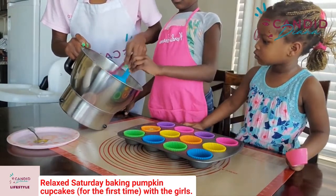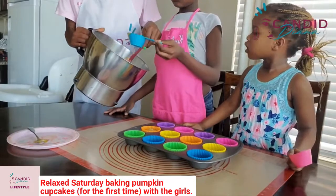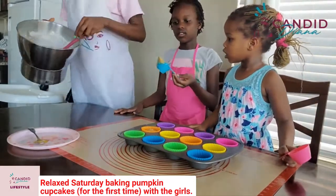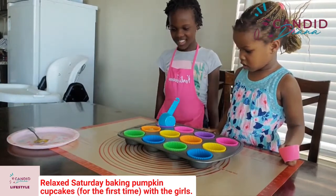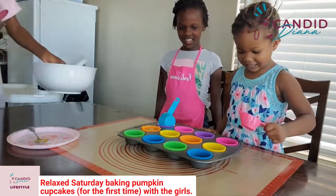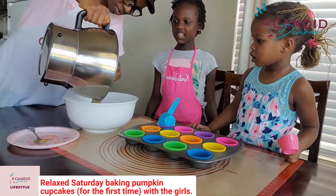I don't know how she'll manage to do. Maybe let me put this in a bowl, okay? Okay. Put that cup inside there. You guys, this here. Think it will be easier. Wow, that's a big ball.